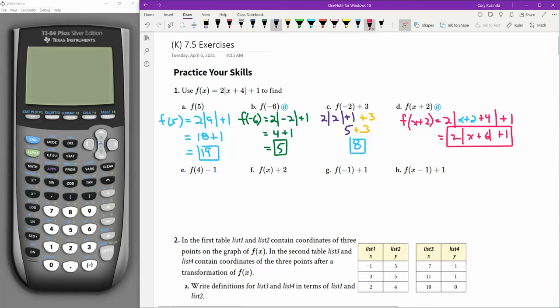All right, let's do this one very similar to how we did this one. So we'll do 2. Instead of x, we're doing 4. And then we've got that minus 1 hanging out there as well. So here's the f of 4. And really, I mean, we could add these right now. It wouldn't matter. Those would just cancel out, I guess. So it's really just 2 times the absolute value of 8, or 16.